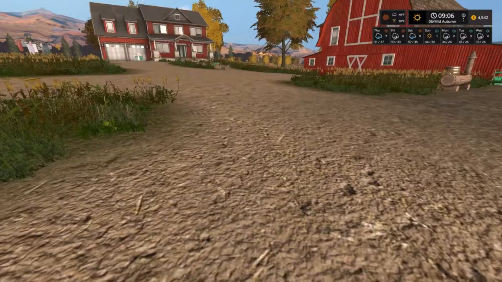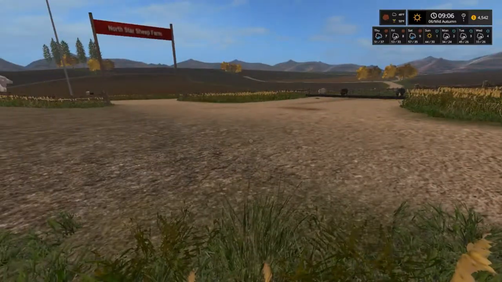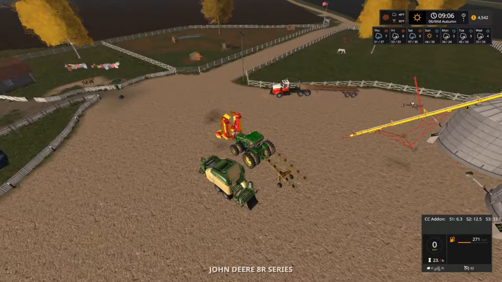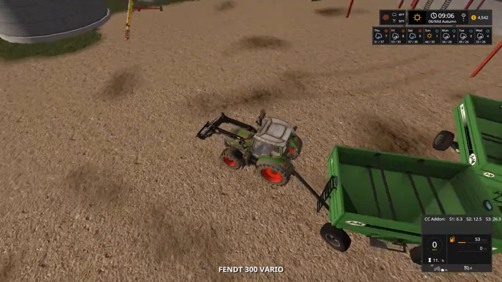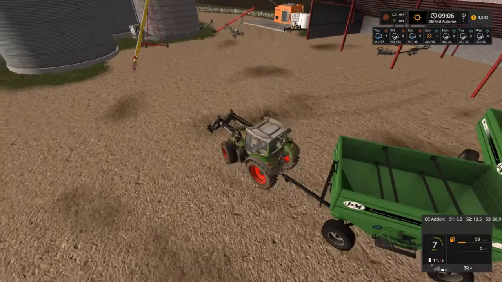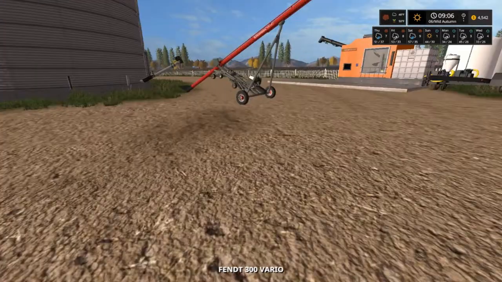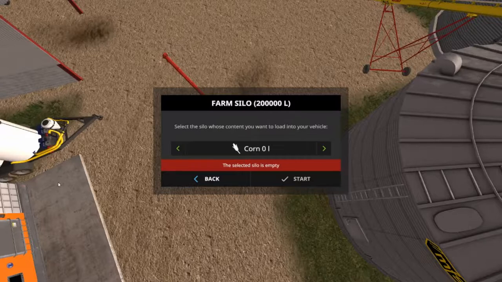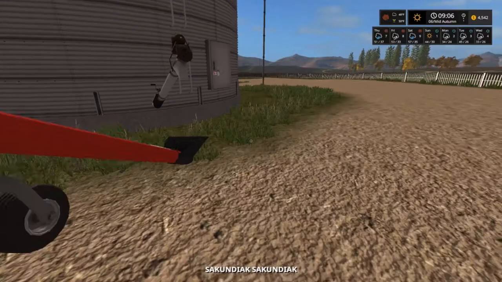I have no idea where to put it to. That's where the wool goes. All right, trying to think here. Okay, here's a little bit. Make sure I shut it off and we'll walk over here and show y'all if I can get on it. Come on. I got 54,141 liters of seeds. That should do us on planting season. It really should.